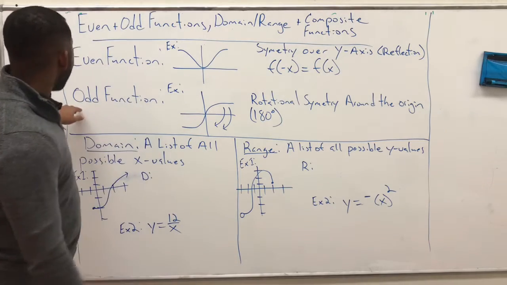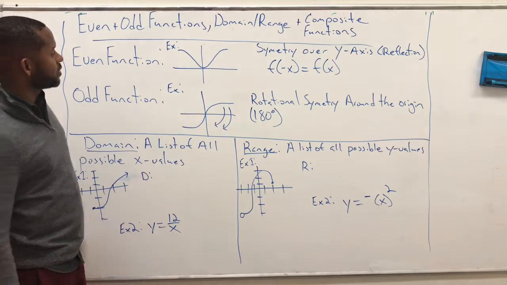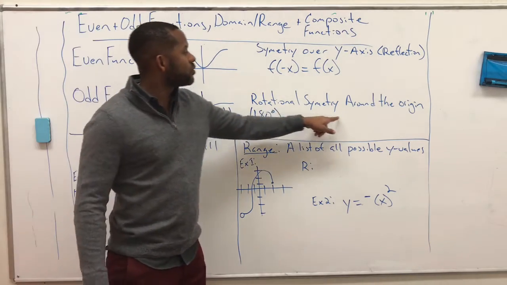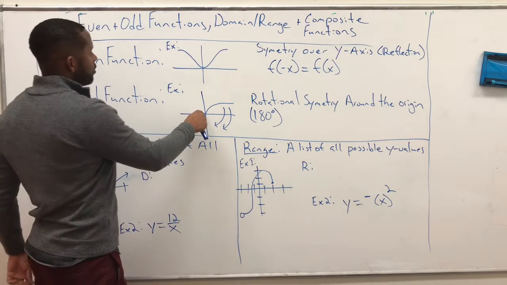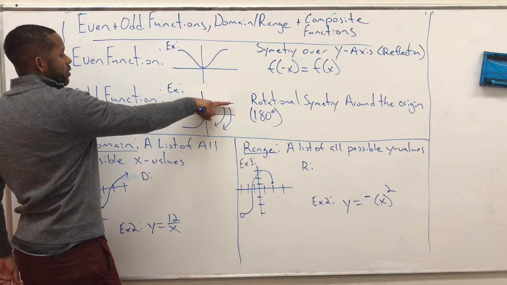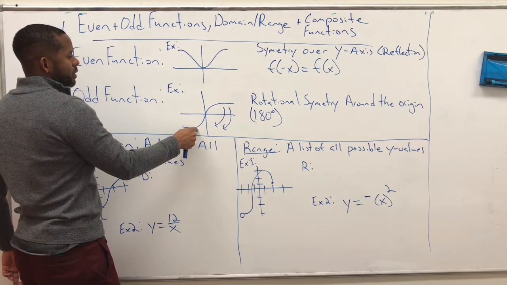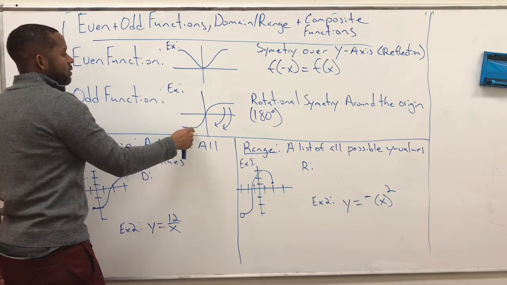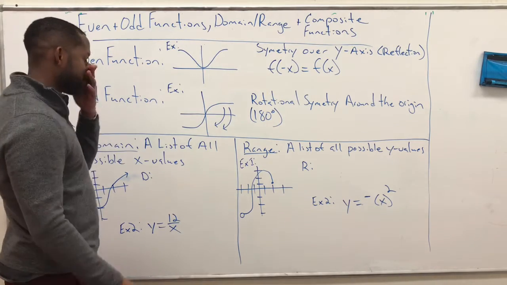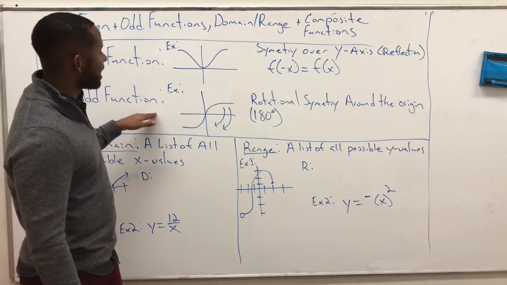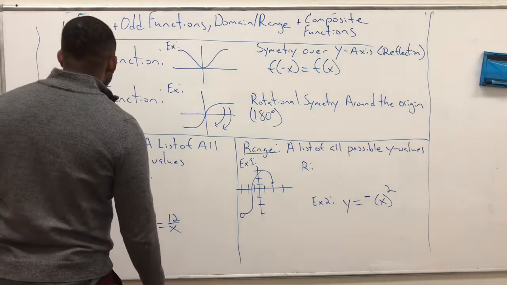Okay? Odd functions. This would be an example of an odd function. This has rotational symmetry around the origin, right? So if I take the origin, 0, 0 right here, and if I was to rotate this thing 180 degrees, boom, this would line up and mirror this right here. Okay, so notice you would rotate around this 0, 0 point, spinning it like a clock. This becomes an odd function because it does that. So I want to make sure you had those down.